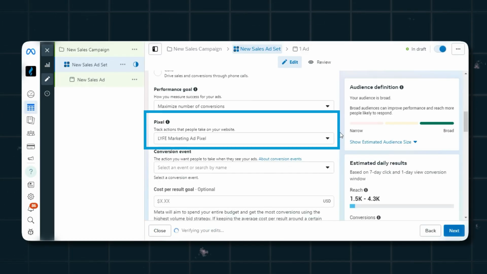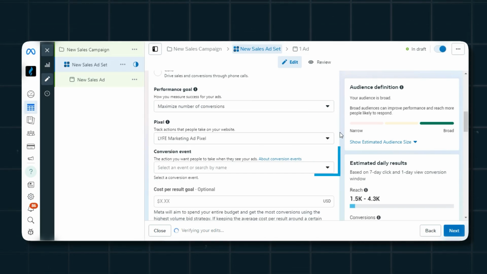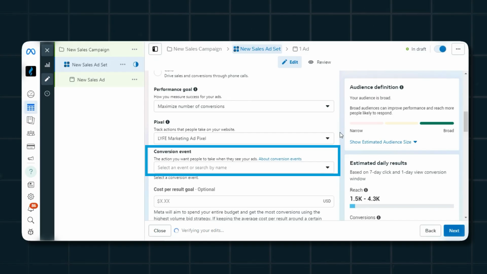Then when you're setting up your ad in the ad set level, make sure the same website pixel is selected and choose that custom conversion you just made as your custom conversion event. Again, this allows Facebook's algorithm to do some of the heavy lifting for you and finding people within your target audience who are most likely to book a call with you, not just fill out your form.